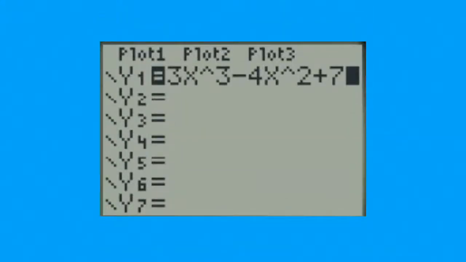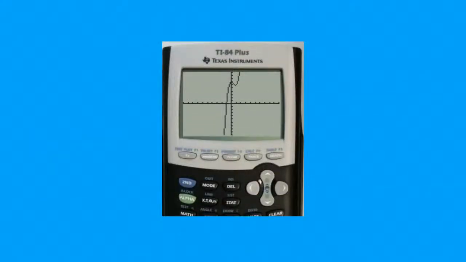Here is the equation of the function which we will be using in this example. Be sure to pause the video and copy it down in its entirety. Once you've typed in the equation, press the Graph button. Depending on the settings of your calculator, your graph should look like this. If you do not see this graph, then press Zoom 6 and you will see the same graph.